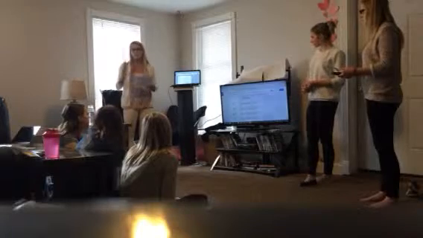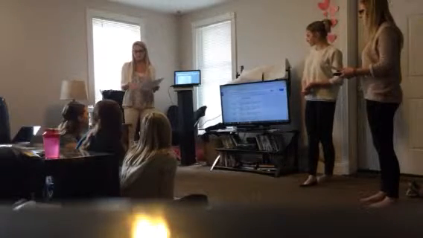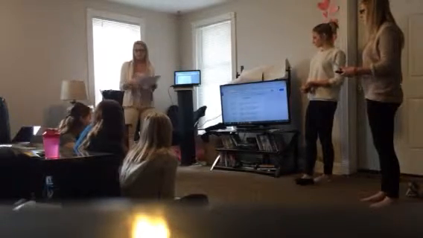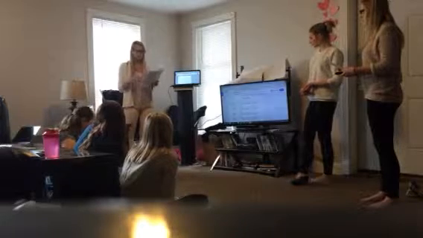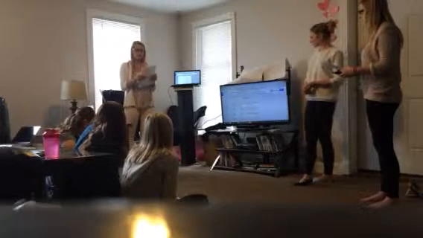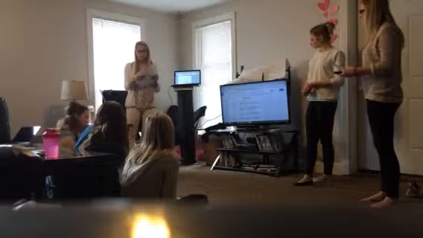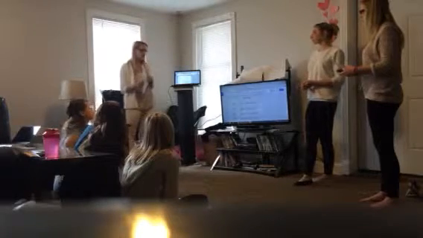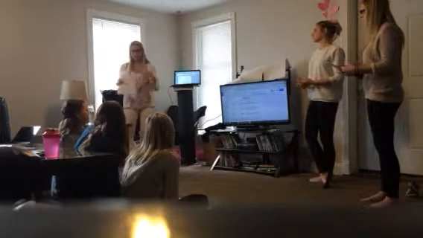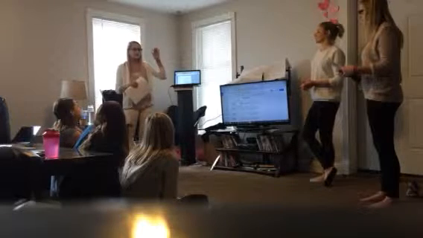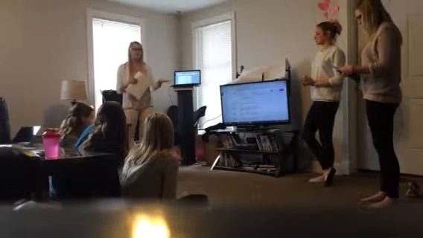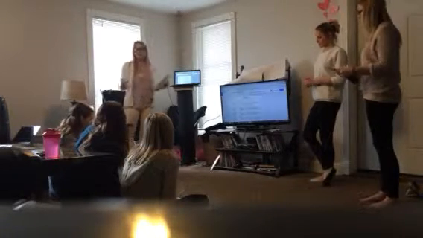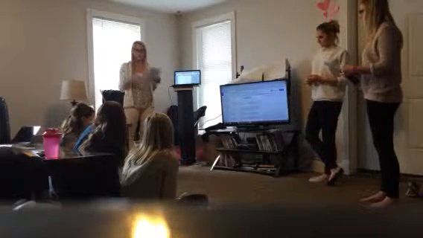So criteria one is on sequencing. Now you all remember what sequencing is, right? That's like the order of events. So you can get 3 points for including three or more main events from the text. That's pretty easy since on your graphic organizer, there's four different places you can put events that happen. So as long as you have all of them, then you'll get all 3 points.